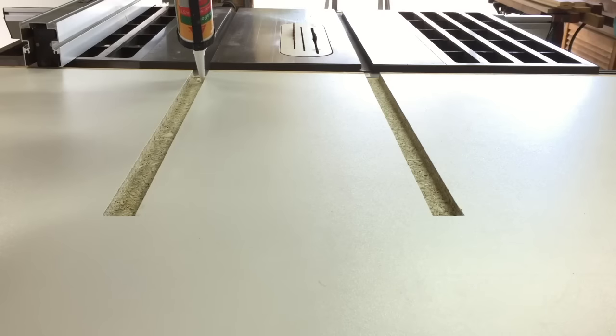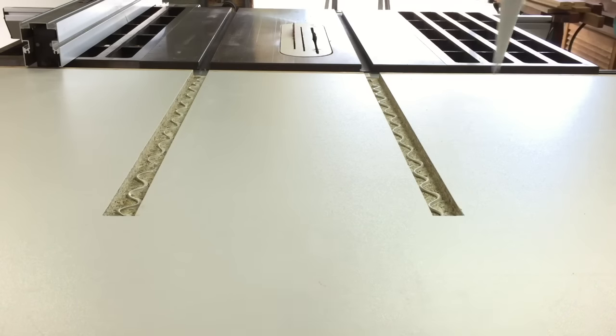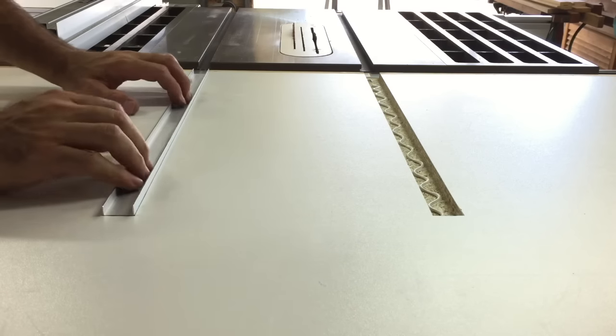The aluminium channel I used was only light duty with a wall thickness of about 1mm, so I didn't really want to try and countersink that for screw heads, so I just used construction adhesive again to fix them in place.